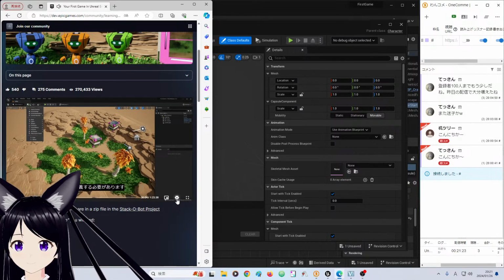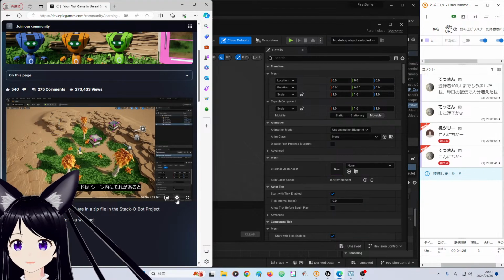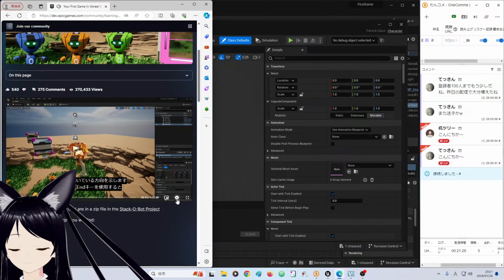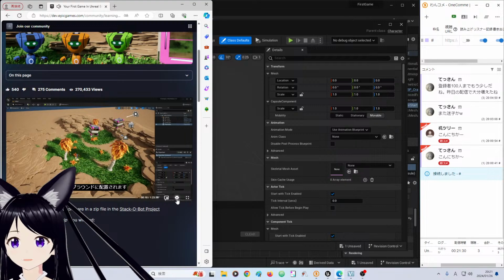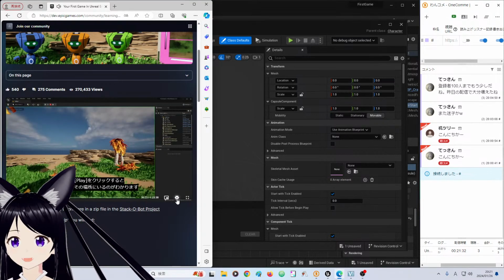Next, we need to define where our character should be spawned in the world. We use a player start actor, which the game mode will use automatically when it's in the scene. This blue arrow shows the direction the character will be oriented and spawn. It will be close to the ground, so let's find a nice soft platform. When we hit play, we will find ourselves at the station.